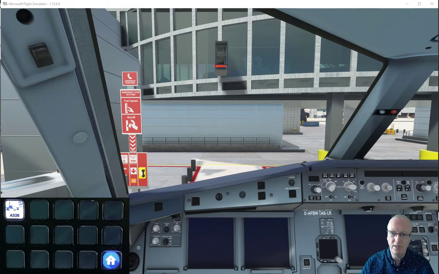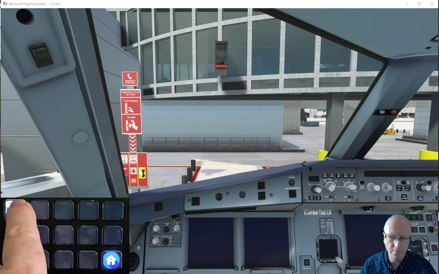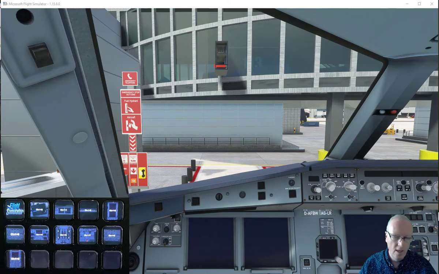And if I pull up the Stream Deck, this is what we're going to do in the first tutorial. We're going to take you from a blank and empty Stream Deck into having a button, in this case for the A320, but again I'll show you how to adapt this to anything. When you press that button, you'll get each of the views that I've programmed into it.